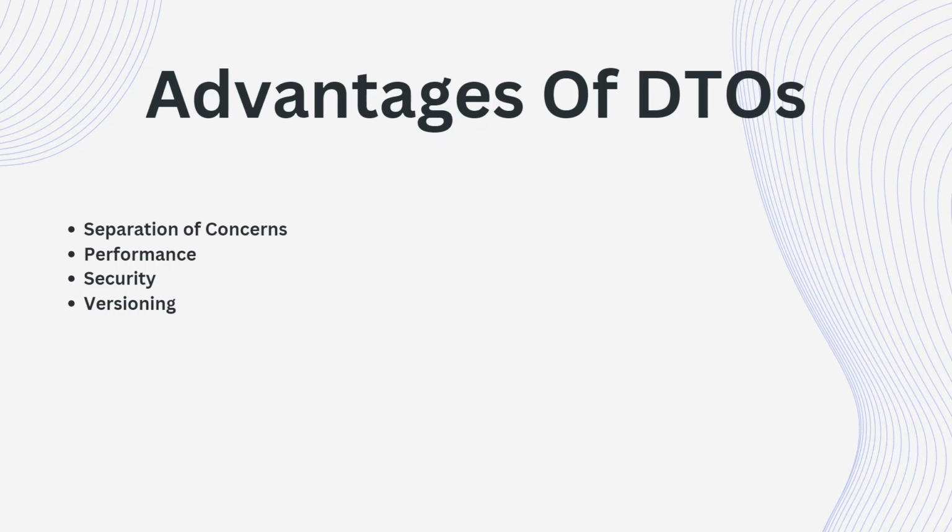separation of concerns. DTOs help us to separate the concerns of an application. The domain objects are usually tightly coupled with a database schema, as we just saw, because Entity Framework Core uses them to talk to a database, whereas DTOs can be designed to match the business requirements. This separation ensures that the domain objects are not tightly coupled with the API or the view layer.